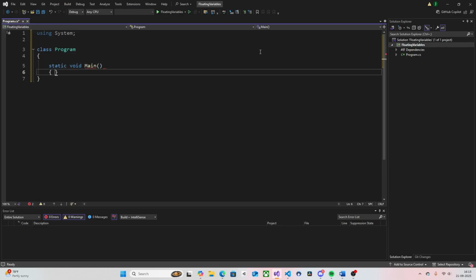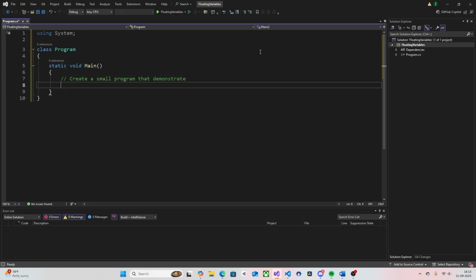Okay, so here we're going to create a small program that demonstrates the accuracy of the float variable, the double variable, and the decimal variable.